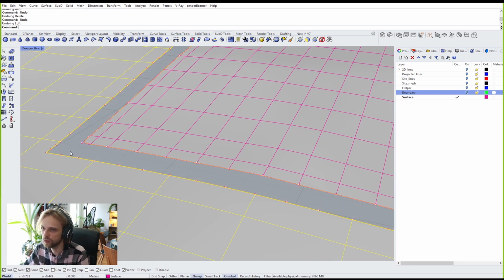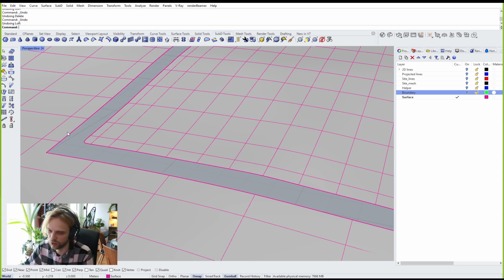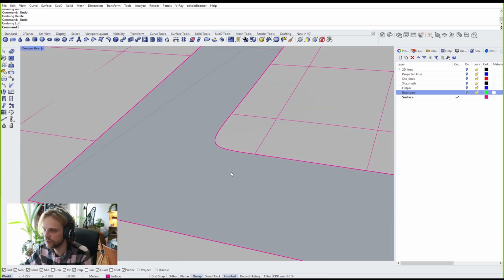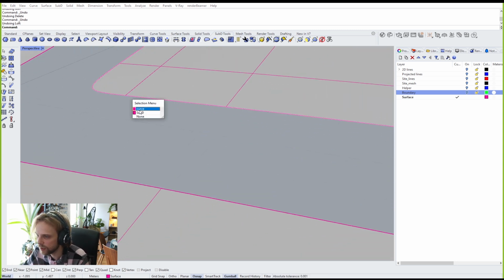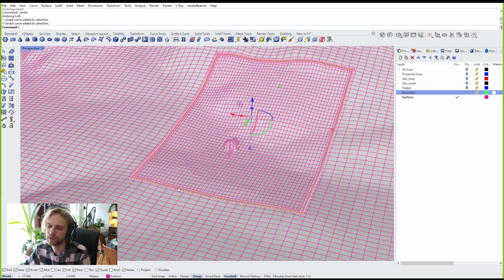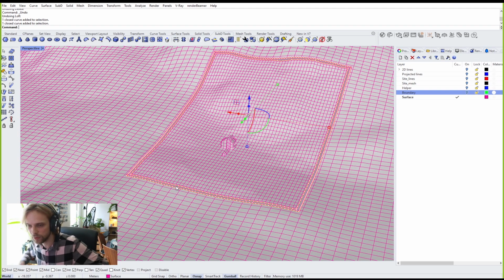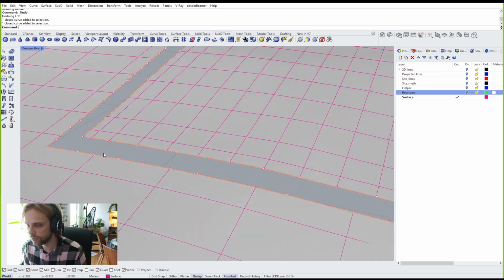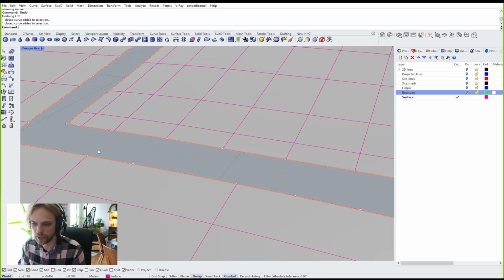Undo, undo, don't do loft. Sorry, don't do loft. Instead of loft, you do still have those two curves, right? So what we're trying to do is those two curves will need to make a ribbon, right? A ribbon surface. That's all we need to do. So instead of loft, we will use sweep between two rails.